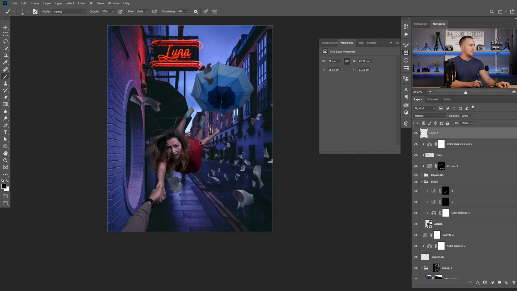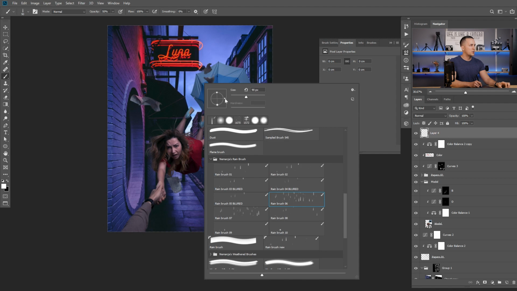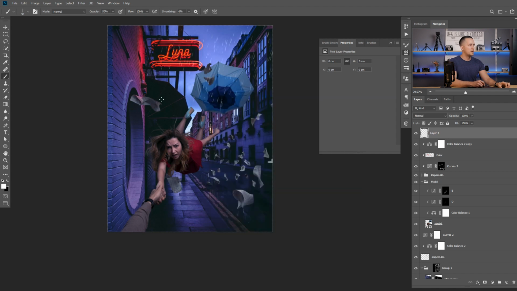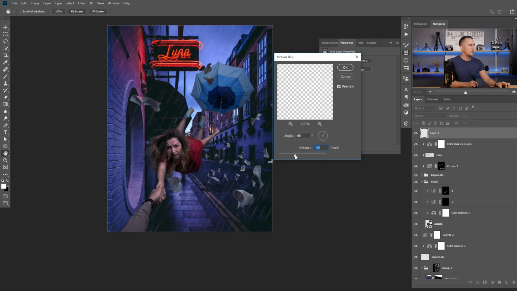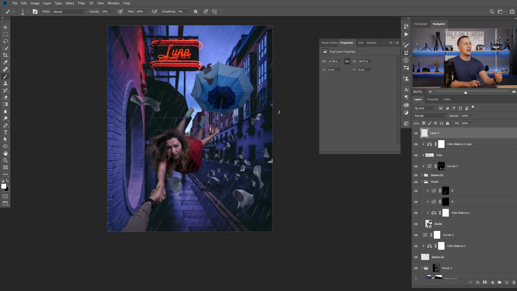Let me see. I need white color, so this is cool to make rain. I will just rotate this. I want it in this direction, that's cool, and just paint the rain right there. Then I can go to filter, blur, motion blur and just blur this a little bit like that, and then I can add another layer of the rain, more towards the camera with a little bit more blur, and more away from the camera, behind the model, smaller rain, etc., like I did in that tutorial with the rain.